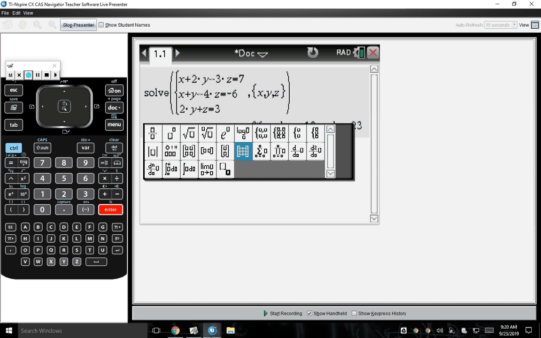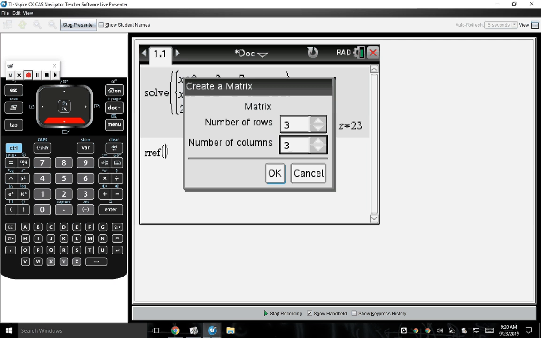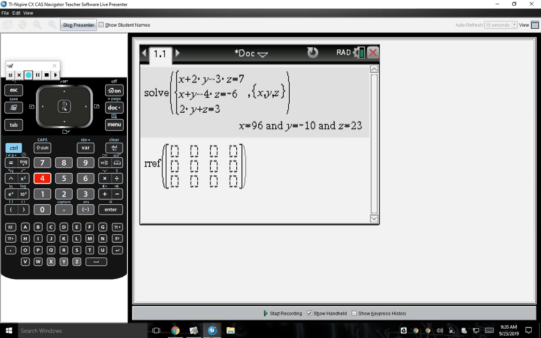A 3 by 3, you're going to press enter. Press the down arrow key. Press delete, which is right here next to this book. And we're going to type in a 4 for 4 columns. And then press enter. Okay? Now, we're going to enter our matrix exactly the way it was given to us on our paper. 1, right arrow. 2, right arrow, negative 3. And then just fill it in. You could go wherever you want. Just put the numbers that were on our original example.